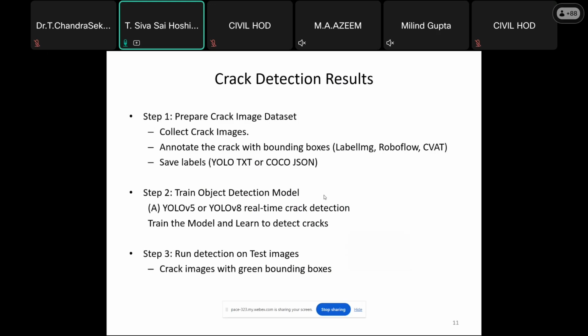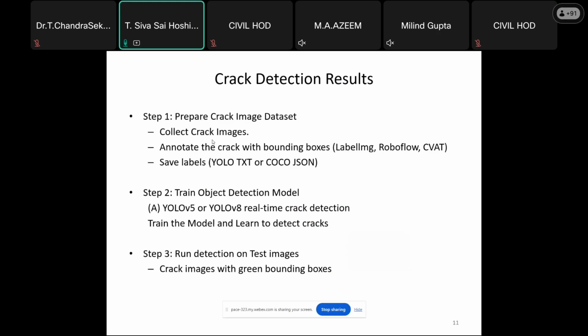In the train data set, you put the images with cracks, and you can draw bounding boxes, like green boxes, using LabelImg, RoboFlow or CVAT. You can use these 3 tools to annotate the cracks and create a data set.